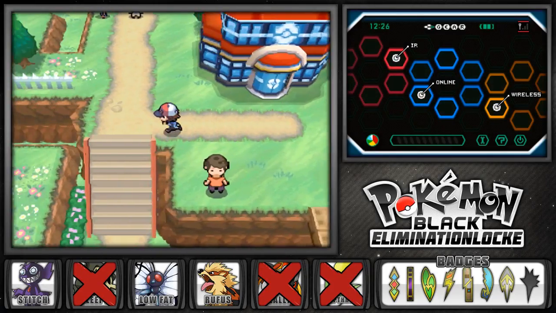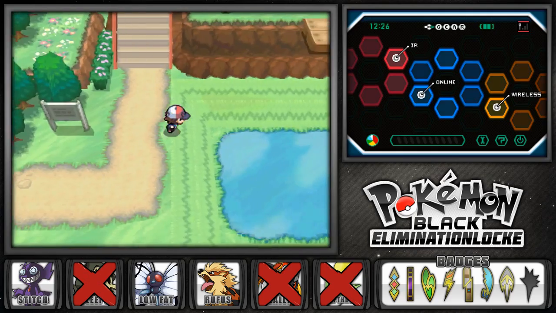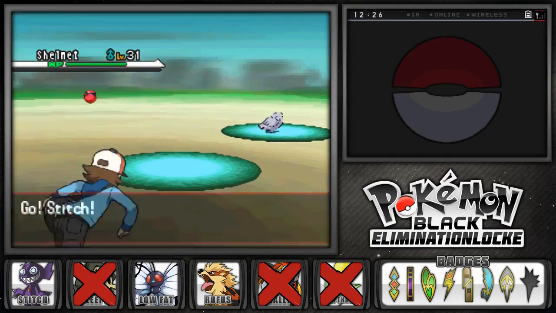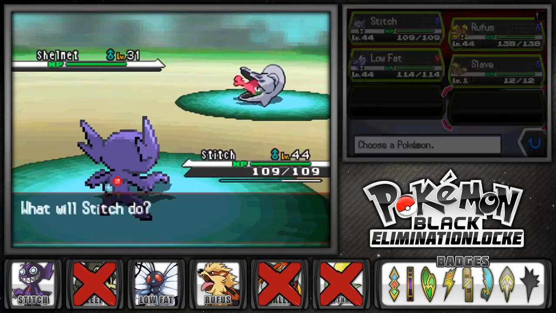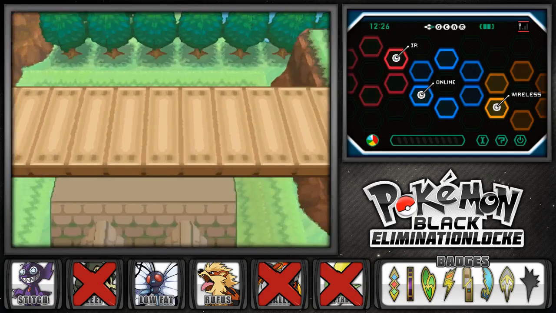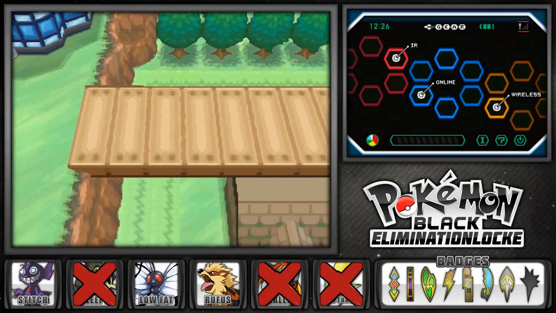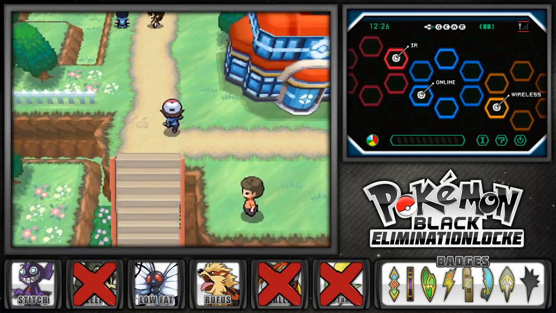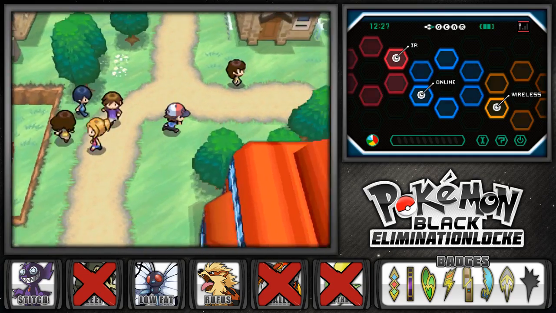In the last episode, we had to head back to the Desert Resort and the Relic Castle, and then also head back to Nacrene City. Oh, there are wild Pokémon here, okay. I didn't even know. But yeah, in this episode we are going to be heading over towards Opelucid City to meet Drayden, who is going to be helping us out figuring out what to do with the Dragon Stone or the White Stone or whatever it's called. I'm not really sure what it's called, I can't remember.